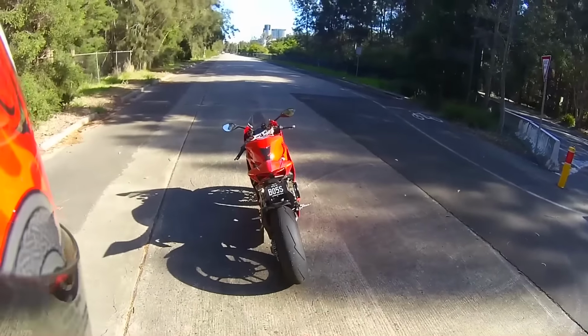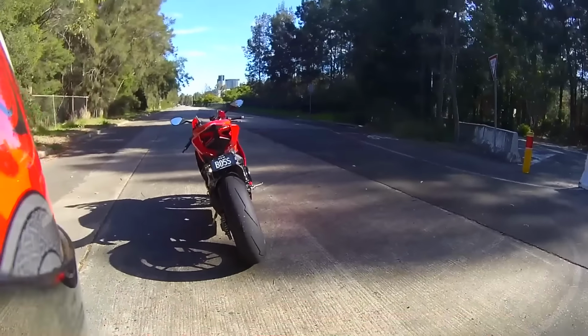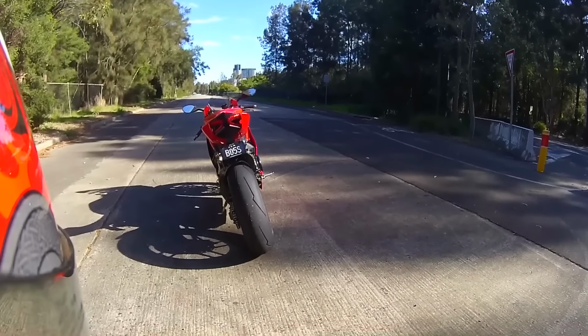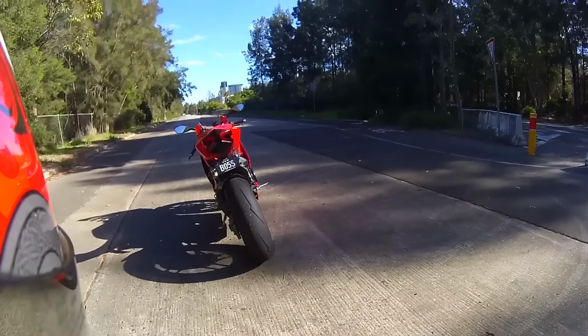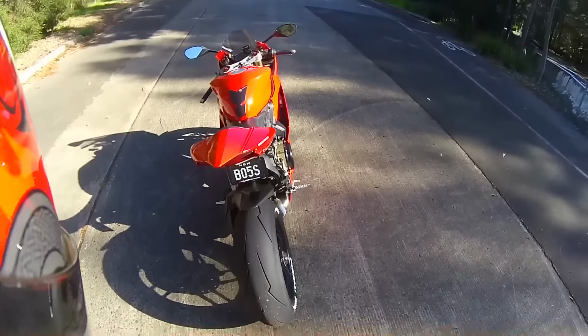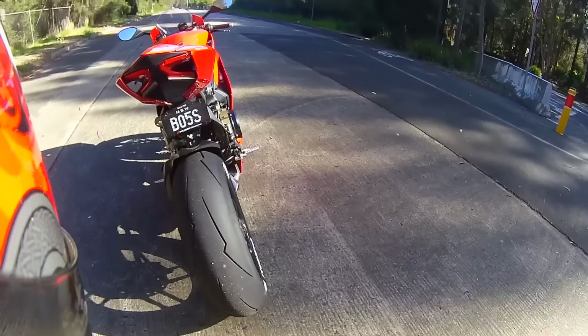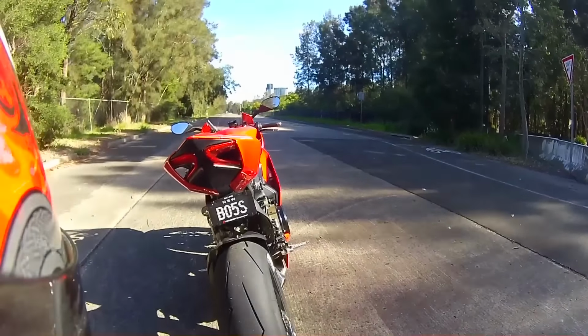I tell you what, I've sat on one of these bikes before, and they are so light. It is such a friggin' powerful bike. And because it's so light, it's so easy to maneuver as well. And obviously just makes it so much faster. And of course the styling on this bike is just amazing. We've got a 200 rear wheel here, which absolutely looks amazing. It's so fat. And I love that rear tail as well. Styling on it's just beautiful.